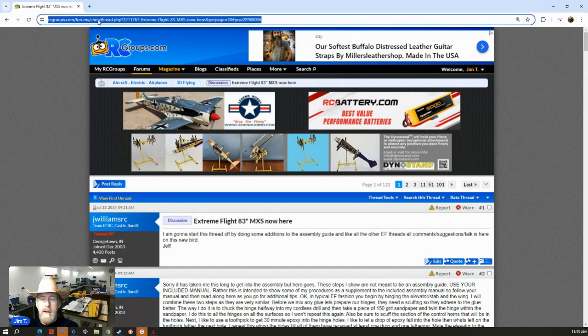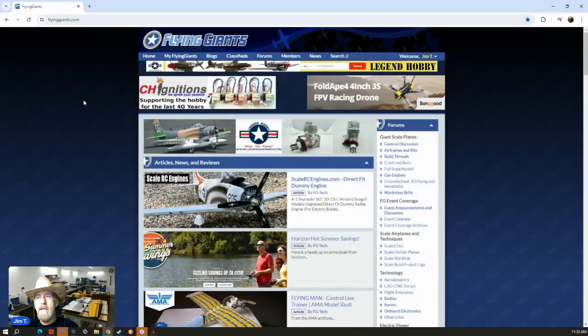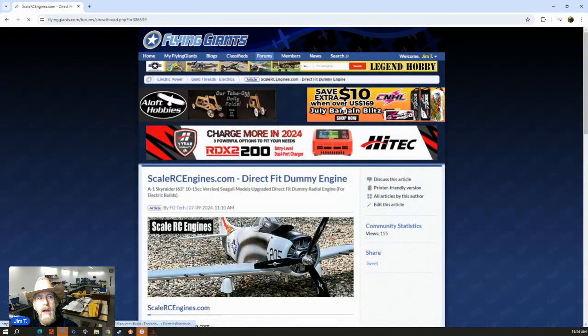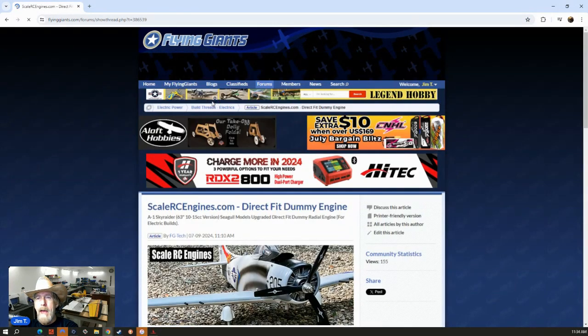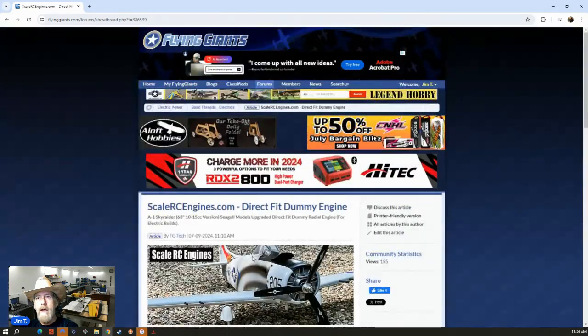So let's go ahead and go to Flying Giants. You can enhance the network wide with a network wide plus that costs $650 a month. And you will see your network wide plus on Flying Giants here. You will also see them in threads. So you could have a banner showing on RC Groups in threads, but you could also have that same banner show on flyinggiants.com. And so that is what a network wide does for you.